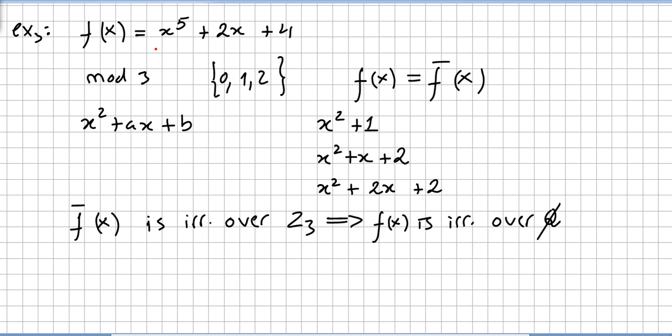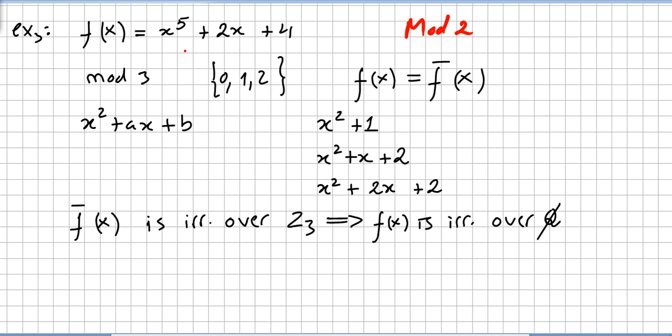Okay, so we are going to see another example. We have a polynomial f of x equal to x to the power of 5 plus 2x plus 4, and it's obvious that the irreducibility test for degrees 2 and 3 doesn't work here. The mod 2 test is so handy, so quick, so simple, but it doesn't work here either, because mod 2 we are not going to get a polynomial of the same degree.